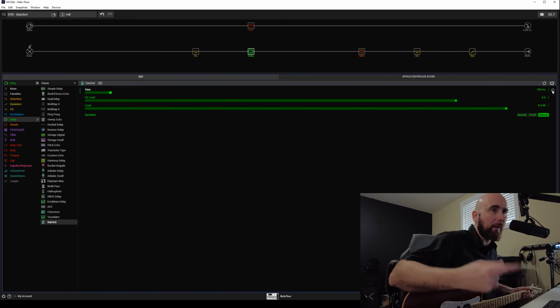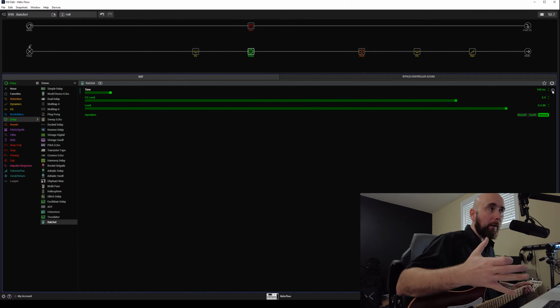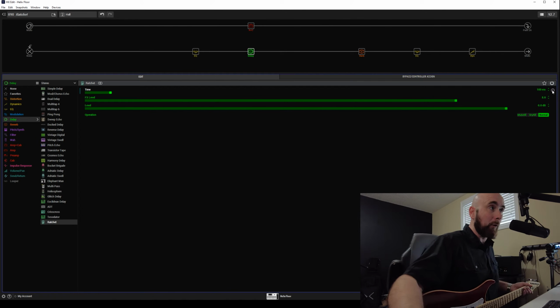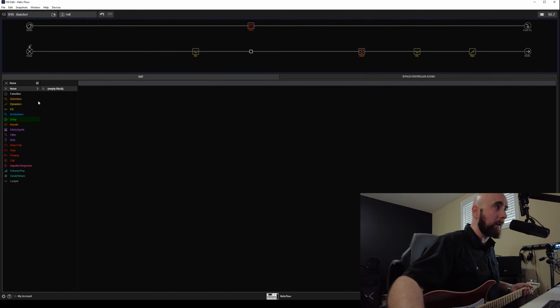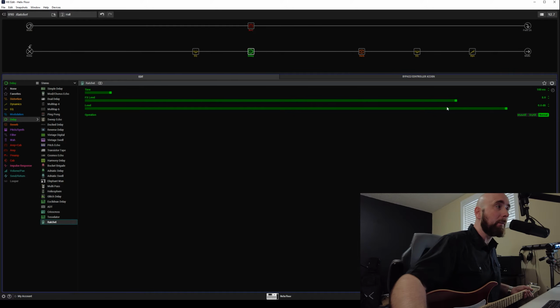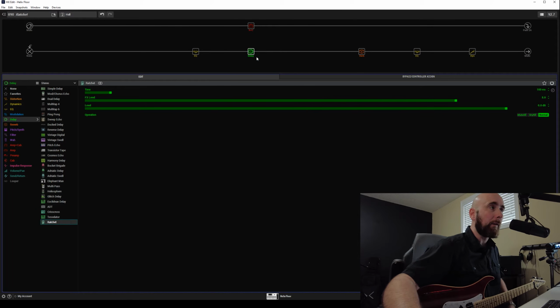So let's just try this set at these sort of default settings that it comes up with when we kind of open the Ratchet up. Let's get rid of the block. We'll go to the delay. We'll go to a stereo instance. We'll bring Ratchet up. There you go. 100 milliseconds, effects level at 8, operation normal. What we're going to need to do first, though, is assign this to a footswitch because it's really going to be of no use to us.